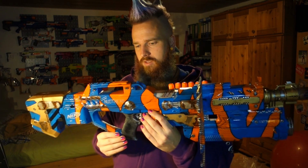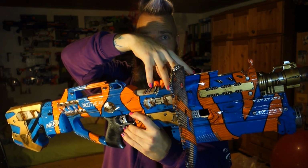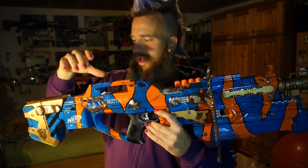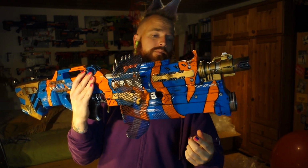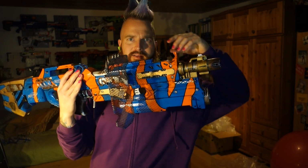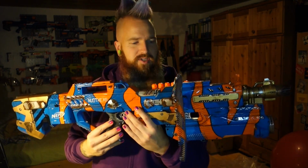And for those of you who can't tell by the looks, the base, the core working blaster is the Modulus. So we have the Modulus sort of here. We've got a Raven attached just there. Have the Longshot stock on top of the Raven stock, and also parts of the Longshot here and in the front here. And then we have the Magnus as a master key integrated here, and there's a Centurion barrel running all the way through here, and the Centurion front end just there. So these are the 5 blasters incorporated into this.